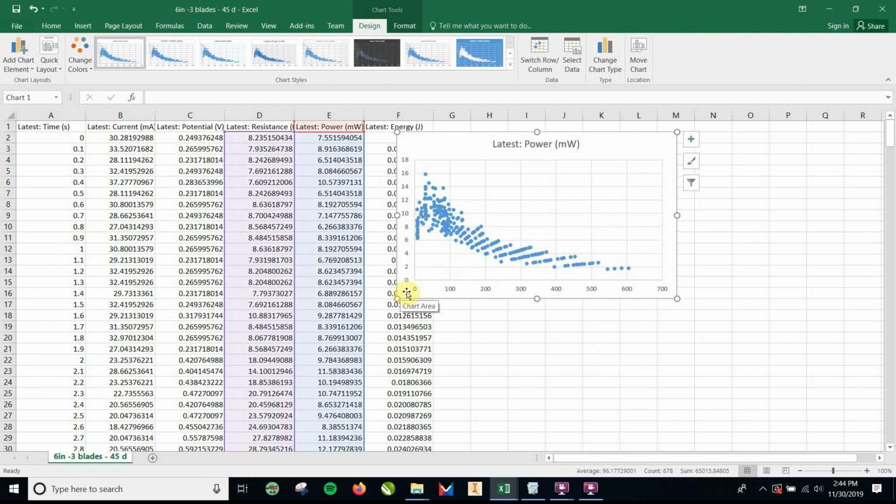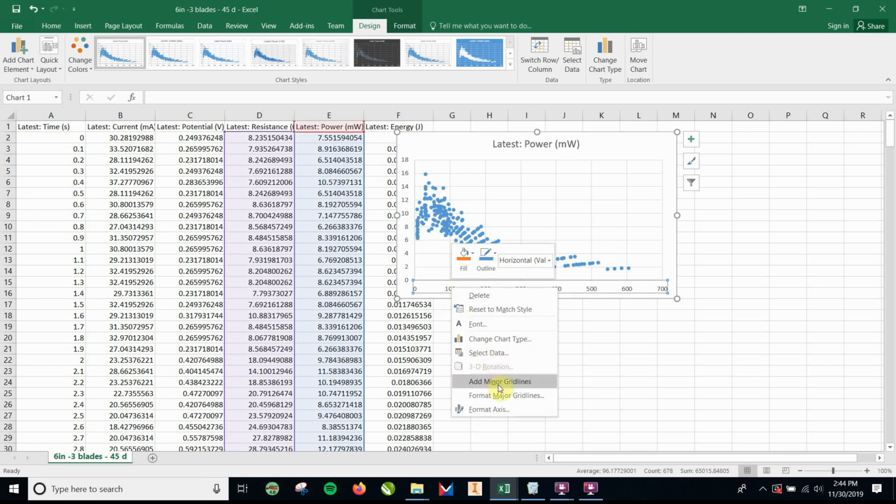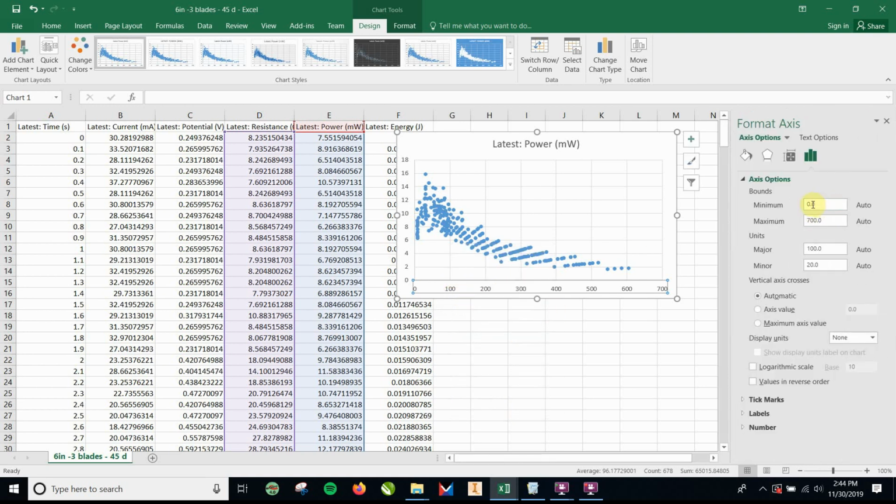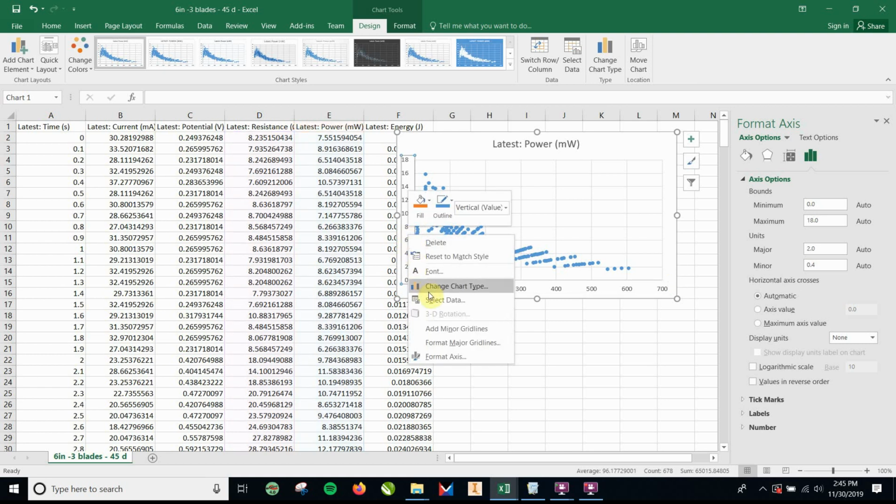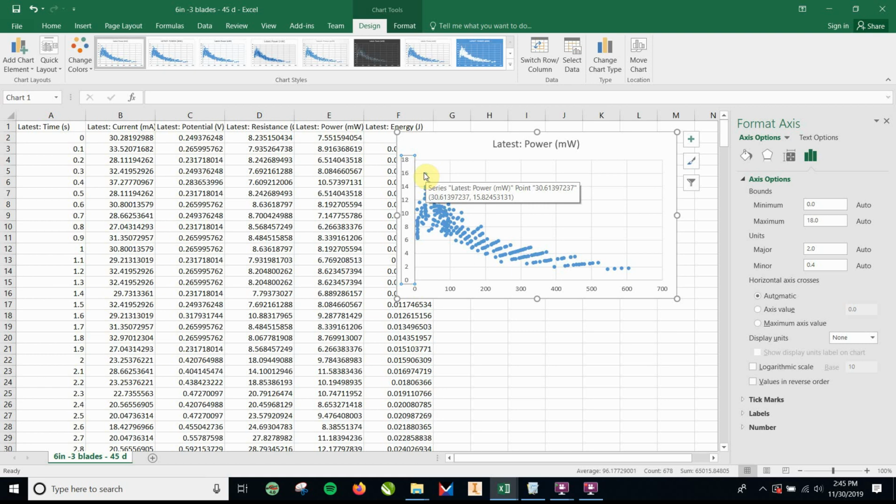A couple notes: if you have a lot of data in the negative side, you can take that out. One thing you could do is right click on the axis and format axis, and you can have your minimum start at 0. Because you shouldn't have negative power and you shouldn't have negative resistance. So if some of you did have negative power or negative resistance, then go to format axis and have it start at 0. And in this case, it's going to 18, which seems pretty good. I have this point up here. I could probably get rid of that point. That's probably an outlier, but that's okay.